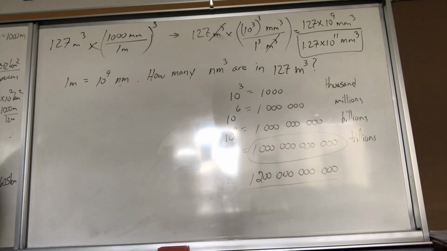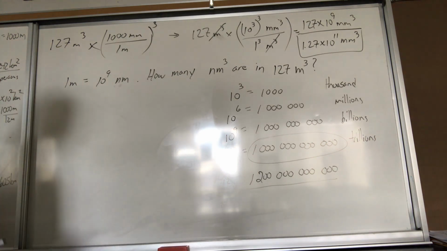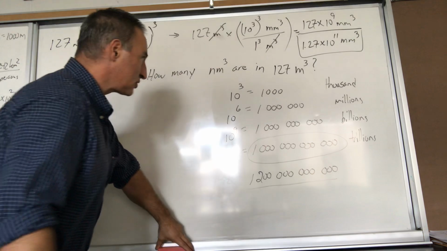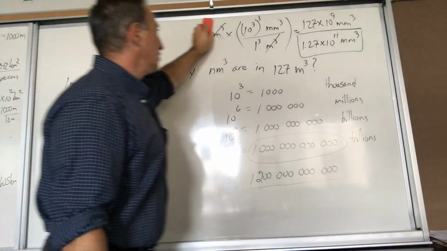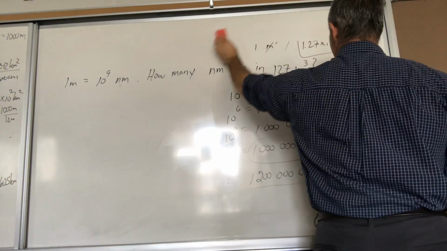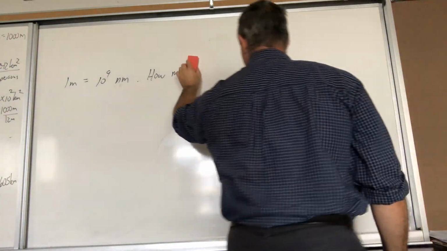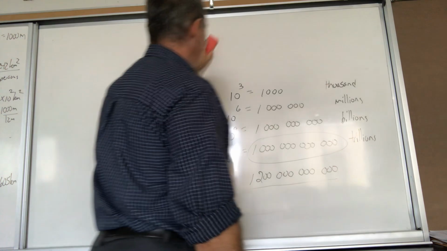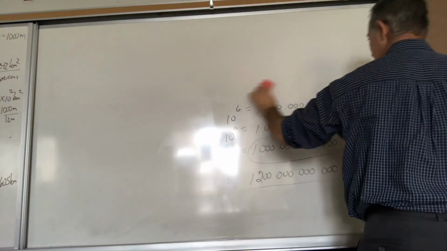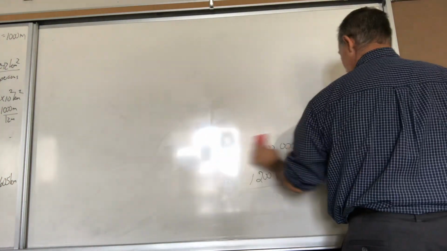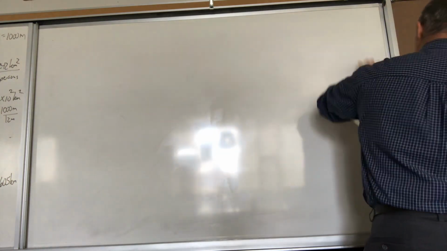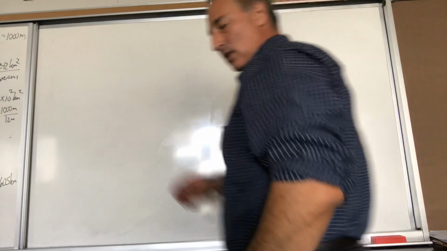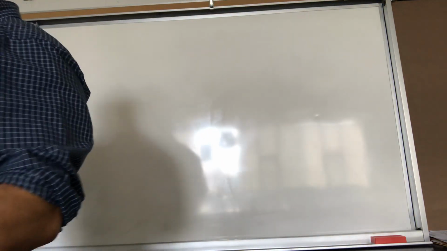The next thing is some practice in factor labeling. So I'm going to give you a few exercises where we're going to learn how to change units one after another. We do it sequentially, bit by bit, and even if it's a complicated problem, it ends up being easy because you do it one small piece at a time. First you worry about the units, then you worry about the numbers. So it's actually easier than it looks. Here's the first question. I'll start you off easy.